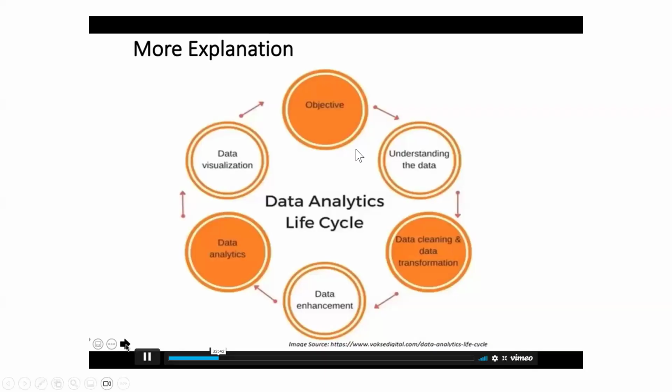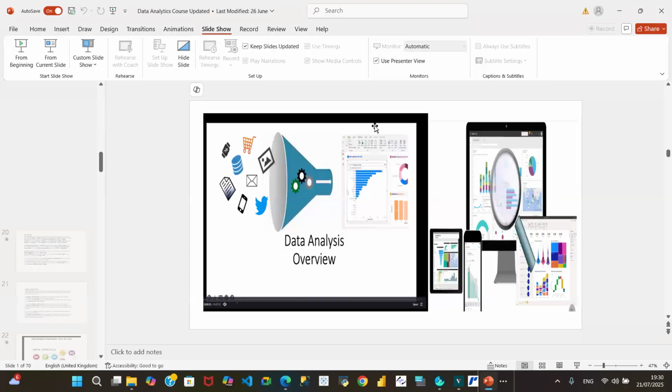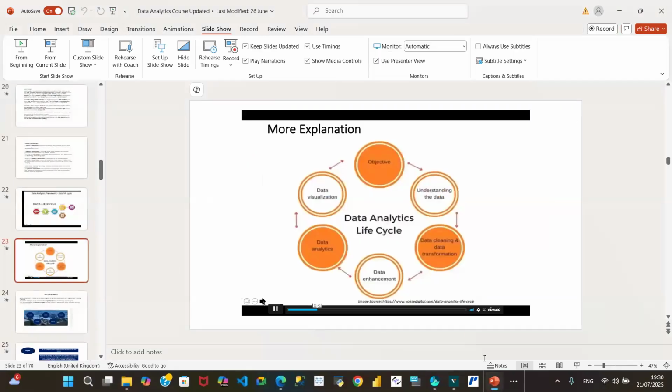Then the next step says understanding your data. What we've just done is try to understand the objective as well as the data itself, hand in hand. You see how we were going to and fro between these two steps.